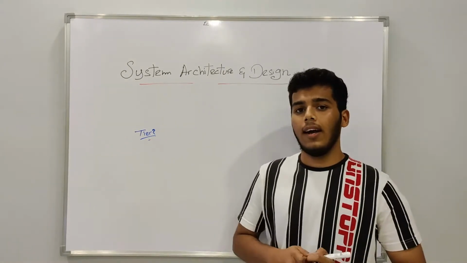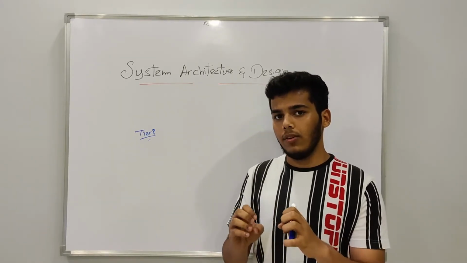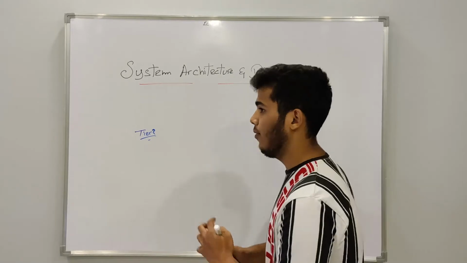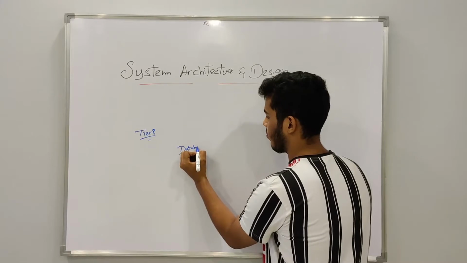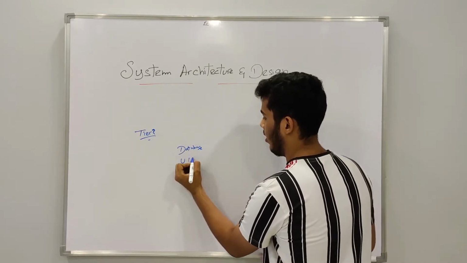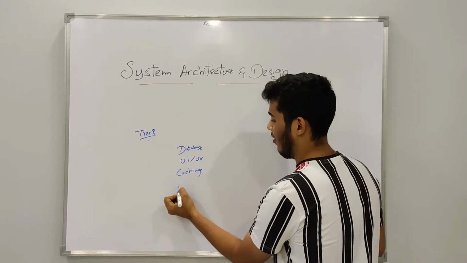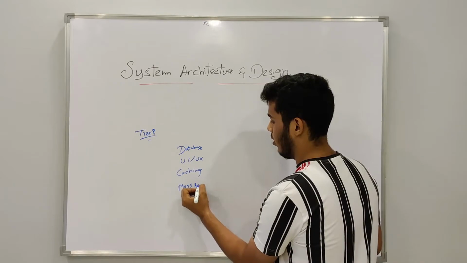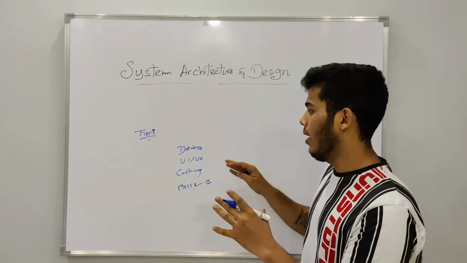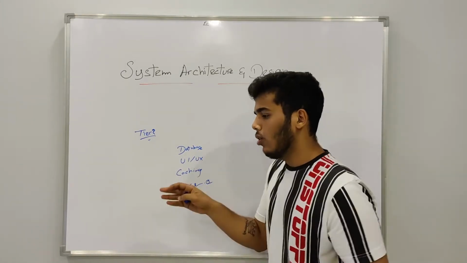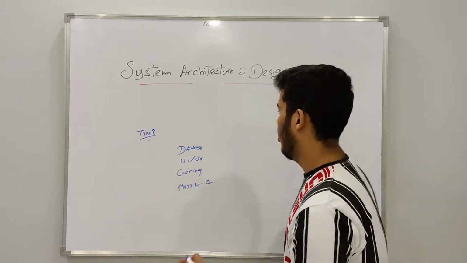You can think of a tier as a logical separation of components in a software application. By components, what I mean is there are different components when it comes to a software application. There is a database, there is UI UX, we have a caching component, we have a messaging queue, and etc. We build a whole tier by combining all these components together. So a tier is basically a separation of all these components.